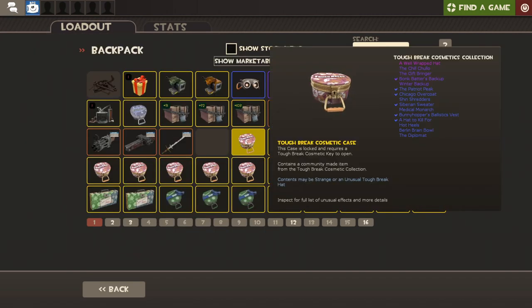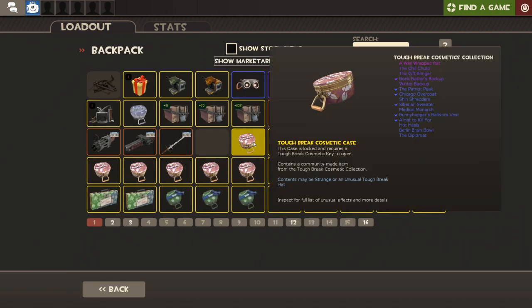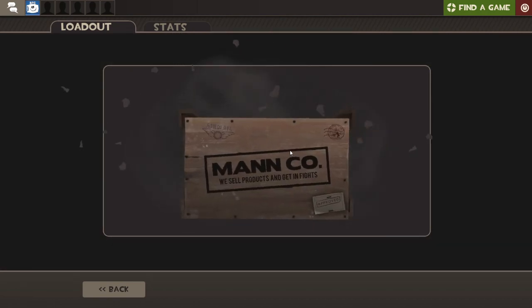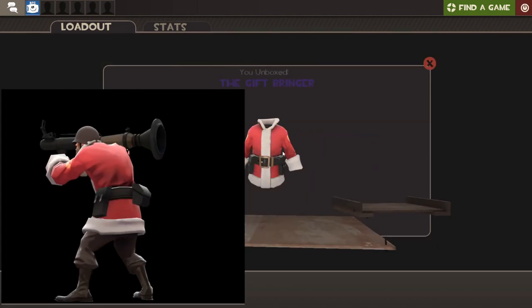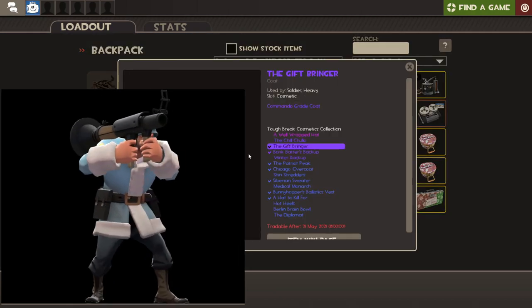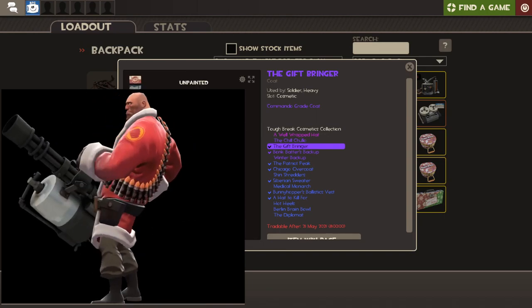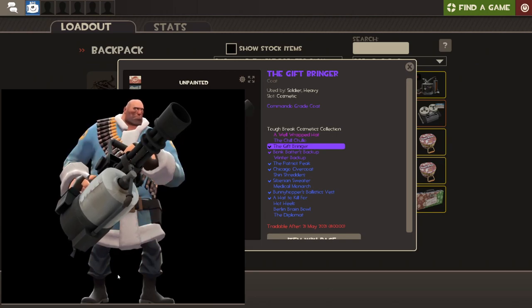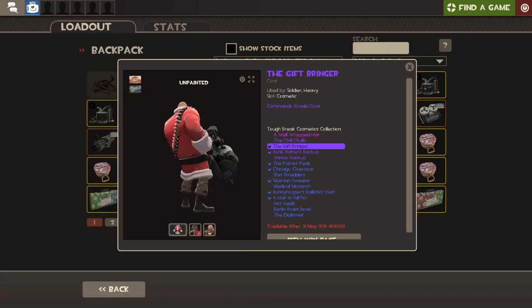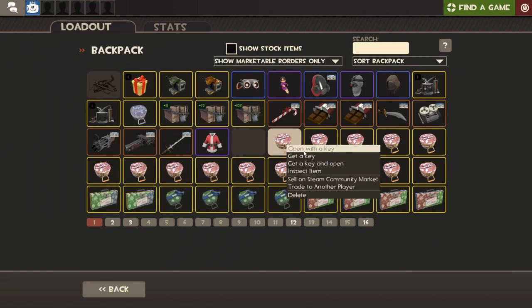Okay, so now we're moving on to the Tough Break cosmetic cases, and we'll take them all the way down to one. So yeah, let's continue on opening all of these up with keys. Ooh, the Gift Bringer. I actually quite like that. Who's that for? That's for the heavy and soldier. I like the look on the soldier. That would definitely go well with my crisp. Ooh, and the heavy. That'll go really well with all the rest of the ones that I use, because I do normally give myself a Christmas loadout whenever it gets near the time, so I'm happy to see it, you know.